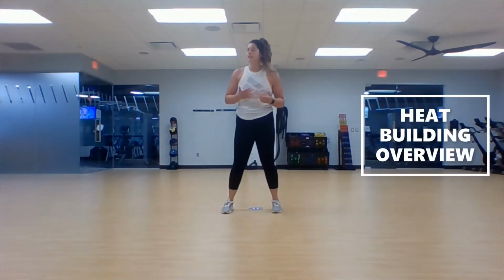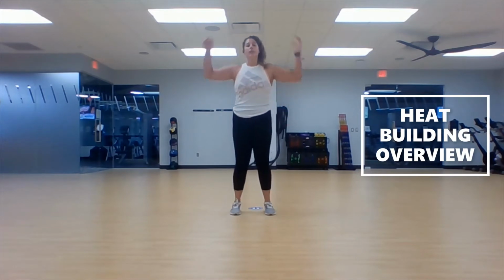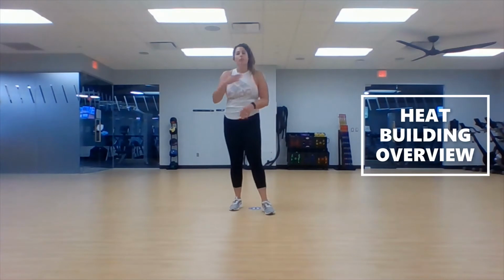Moving on to heat building, this is just a continuation of our warm up, and this is also where we implement our sun salutations. We will start with the sun salutation prep. So we'll fan our arms up, take it on down, we'll walk it out, drop the knees, we're still getting warmed up, especially with that chest.